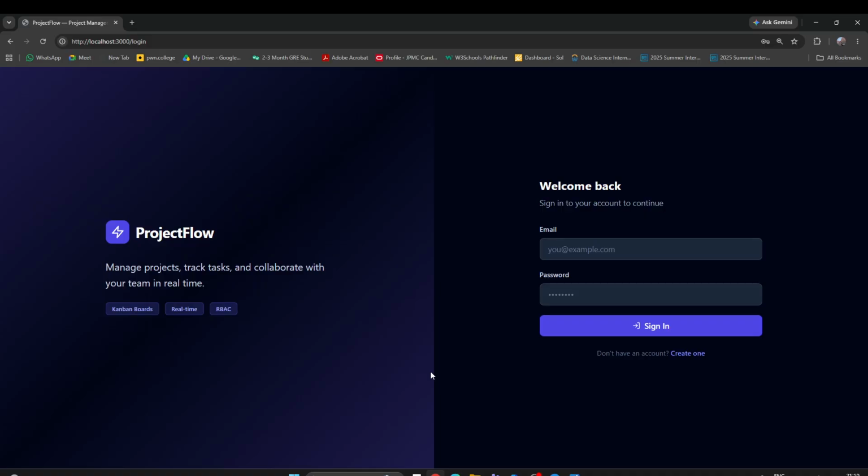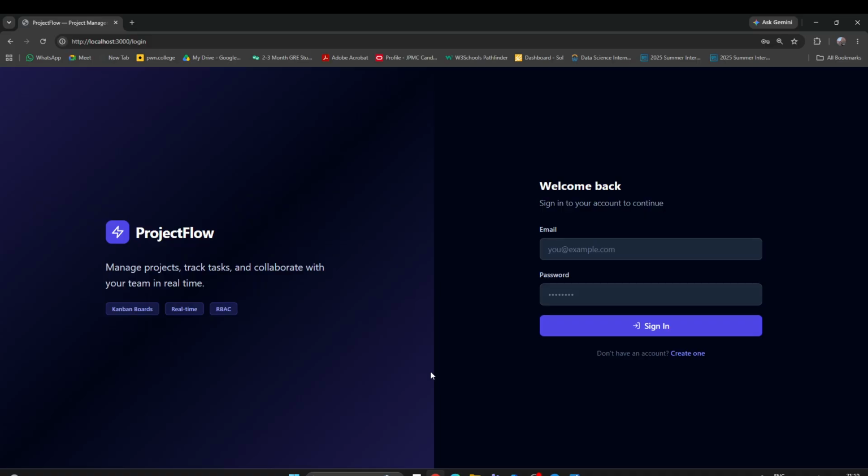The key features include authentication and role-based access control, which involves access plus refresh tokens with different roles, as I mentioned before. This is enforced server side. There's a real-time Kanban board which has various status columns, and a drag and drop board feature as well. There's also a feature to create team projects and teams, and the whole setup is containerized in Docker.